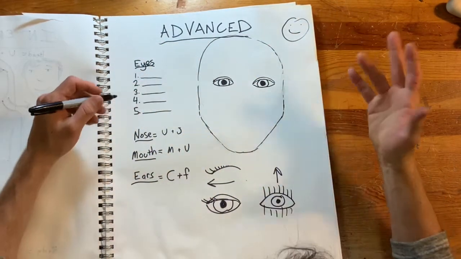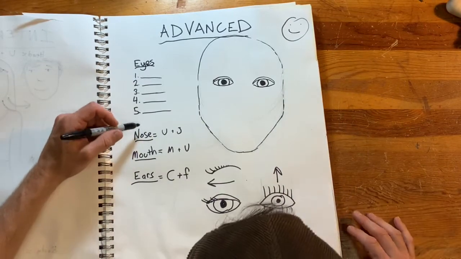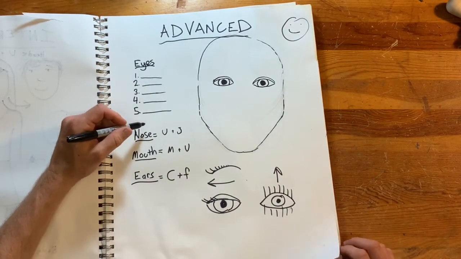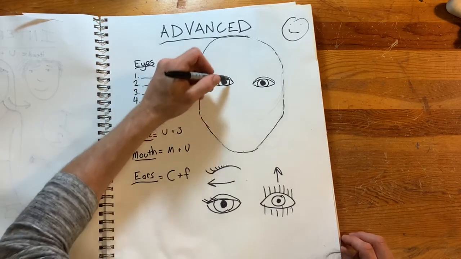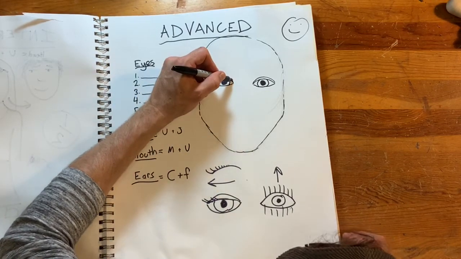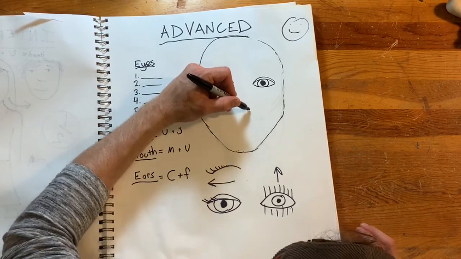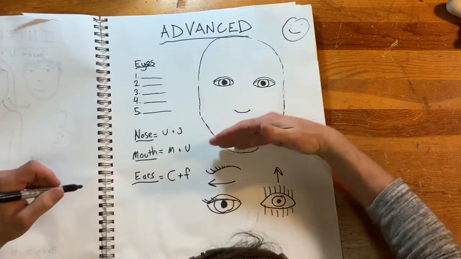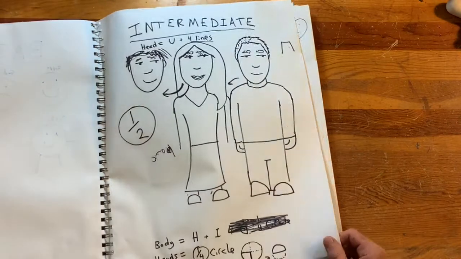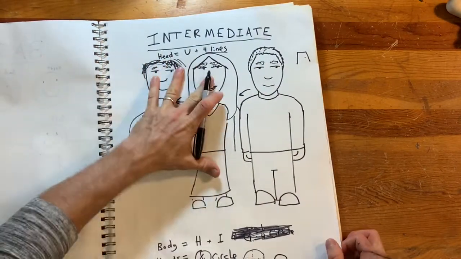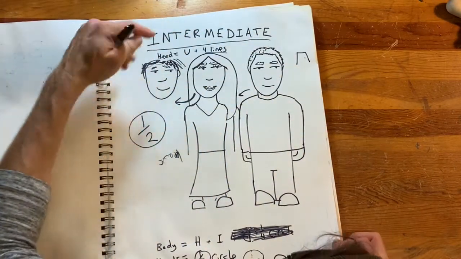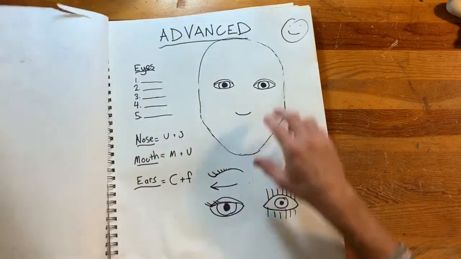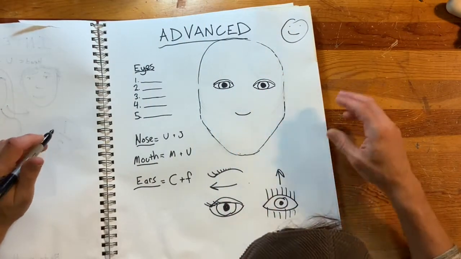For my nose, I'm going to move on quickly. I got a couple minutes left. For the nose, my tips for you are this. Remember, you put a little mark at the halfway point between your eyes and your chin. You guys always seem to start to draw the details first, but it's important to know the proportions first. That's why I always start with the emotions first. Then we move on to proportions, which is the U plus the 4 lines. And now we're getting into the advanced part, which is all the details about the parts.